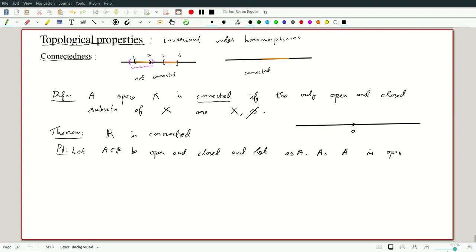As A is open, there exists epsilon greater than 0 such that (a-epsilon, a+epsilon) is contained in A. So now let's start grabbing territory for A, we know at least this much territory should be here. Let's expand this as far as it goes, symmetrically. Let S be the set of all C greater than 0 such that (a-C, a+C) is contained in A.